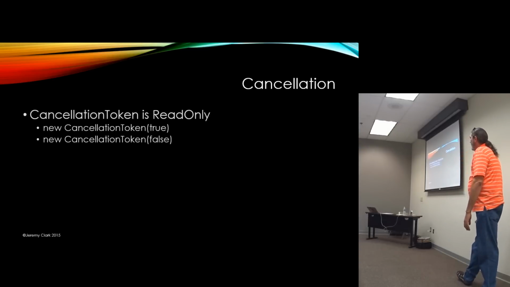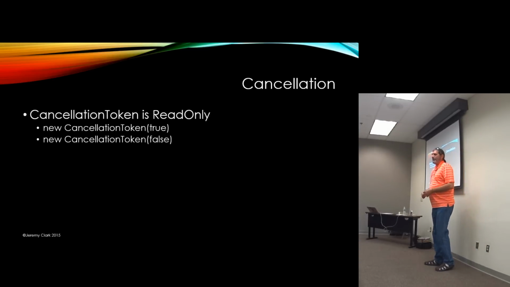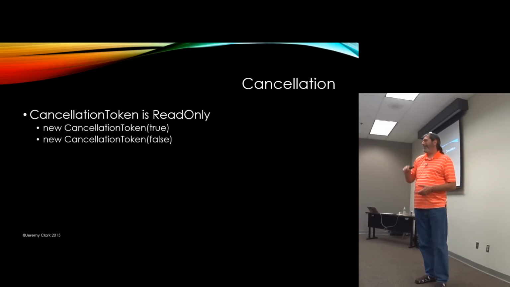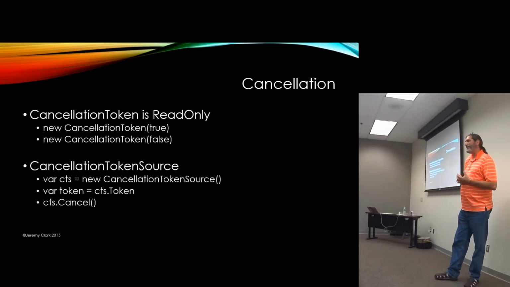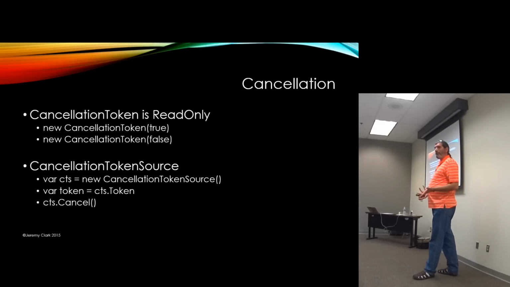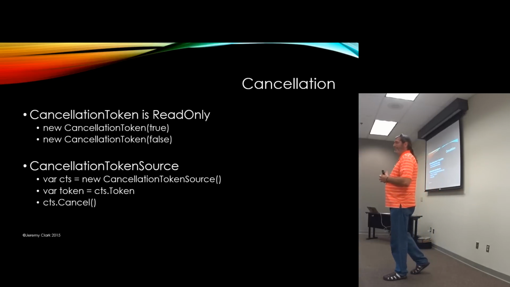So very flexible. When we're talking about cancellation, if you new up a cancellation token, it becomes unmodifiable at that point. So I can create a cancellation token that is in the cancellation requested state or one that is in the not cancellation requested state, but I'm not allowed to change it later on. What we want to do instead is use a cancellation token source, which is responsible for managing a cancellation token. So we just new it up. It has a token property that we can pass into our various methods, and it has a cancel method that we can call that will put it into a cancellation requested state.